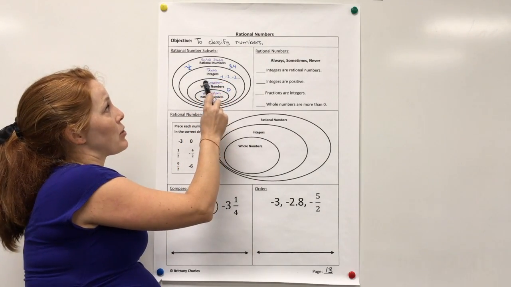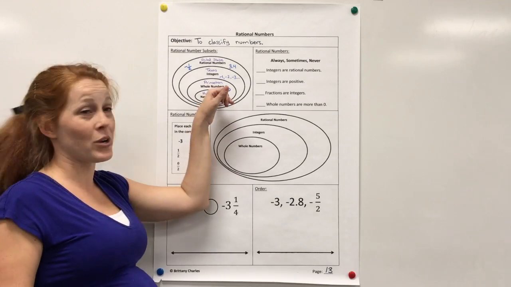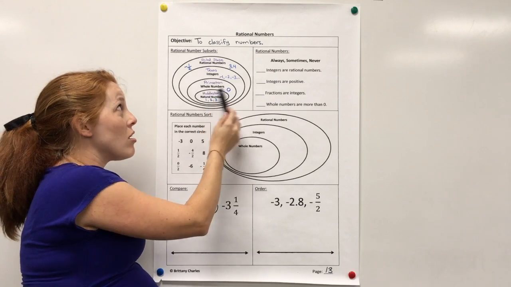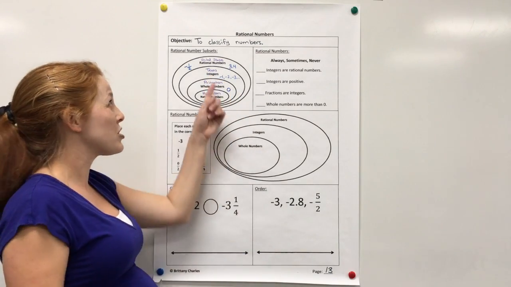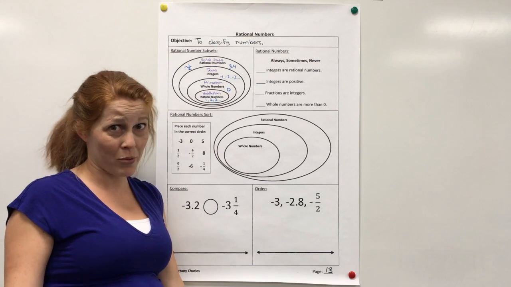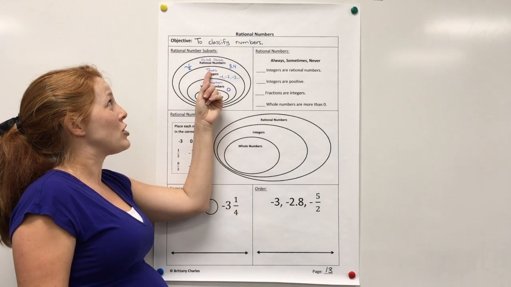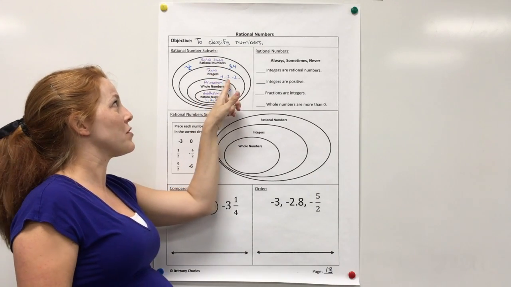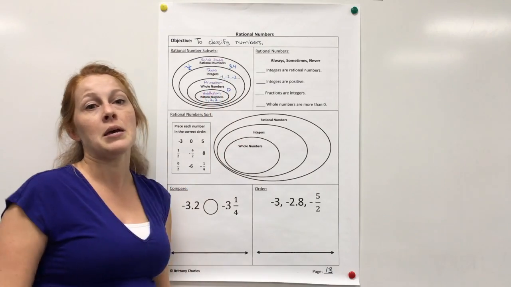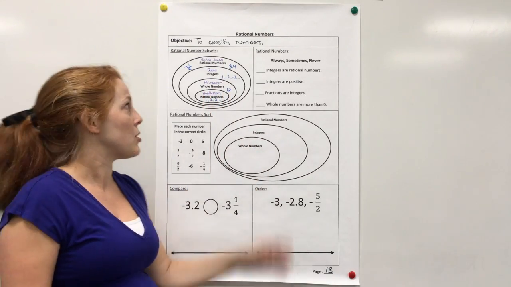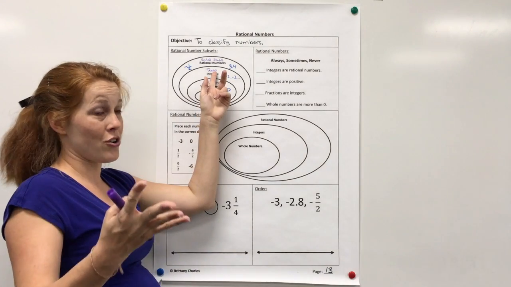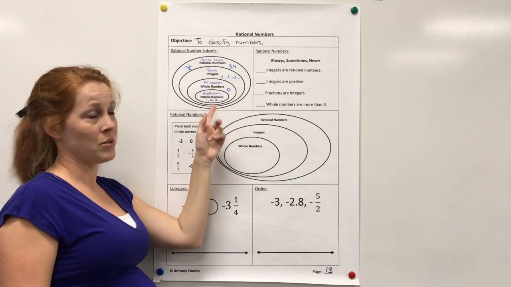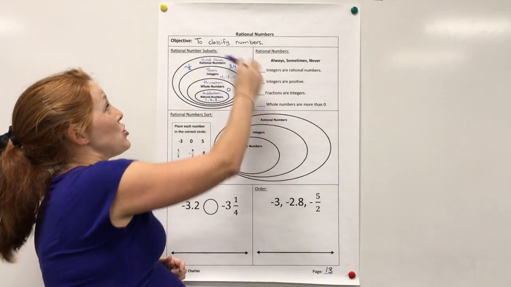Okay, now let's look at Princeton versus Texas. If you are in Princeton, you are in Texas. So all whole numbers are also integers. But just because I'm standing in Texas doesn't mean I'm in Princeton, Texas. So just because it's an integer does not make it a whole number or a natural number. For example, if I have the number -2, that would be like me being in Austin, Texas. I'm in Texas, so I'm an integer, but I'm not in Princeton or in Huddleston, so these would not count.